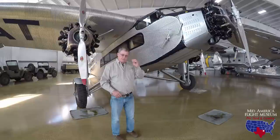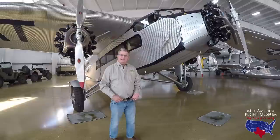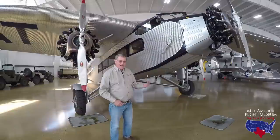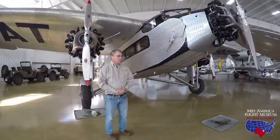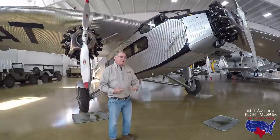We've got a Travel Air 6000 back there that was used — a single engine — but the public really wouldn't buy getting on an airplane with just one motor. There were 20 investors that put in $1,000 each to form the Stout Aircraft Company that Ford ended up acquiring. When he went to Ford, one of the stories was he told him, 'I guarantee you won't get your money back, but we're going to pioneer something in aviation.' He had this idea for a public transport aircraft.